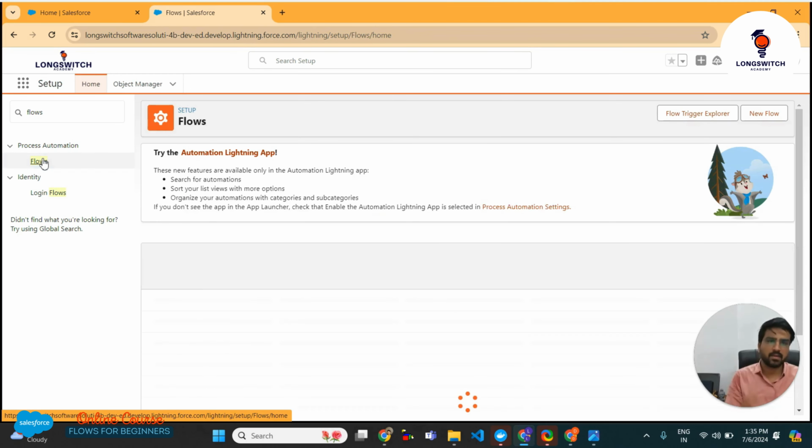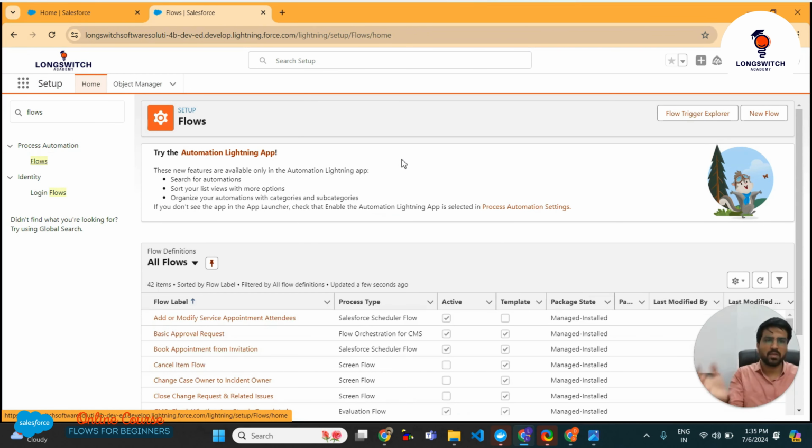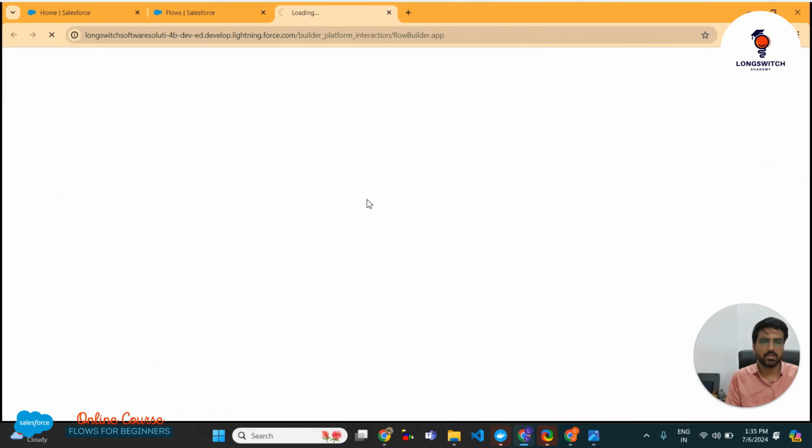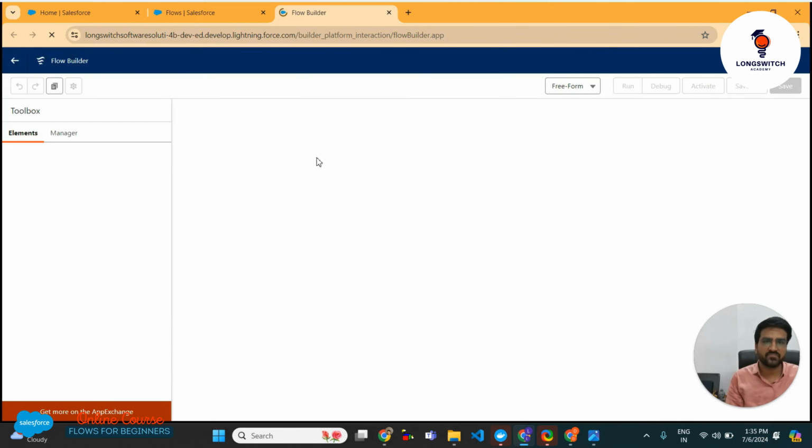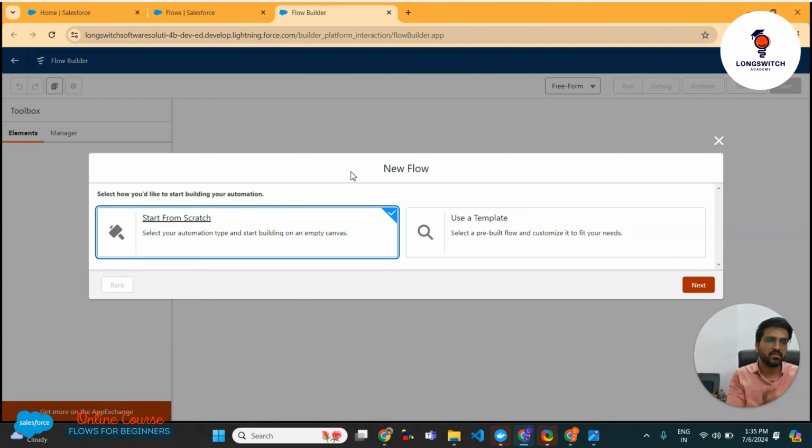This will bring up the home page for the flows, where we will have all our flows listed. Then I'll click on New Flow, and this will bring up the Salesforce Flow Builder. From here we need to choose whether we want to create it from scratch or using a template. Let's create it from scratch.